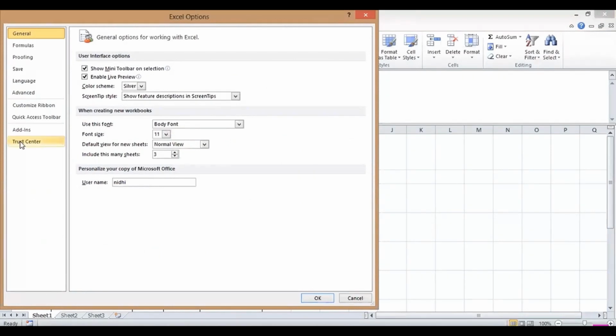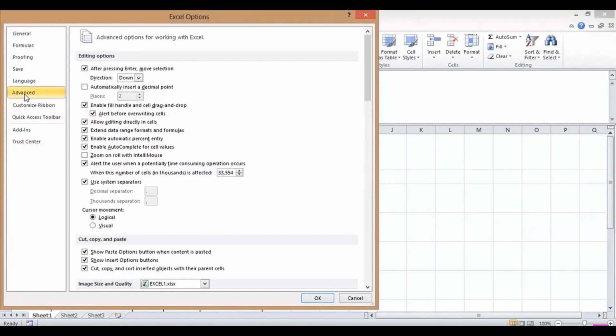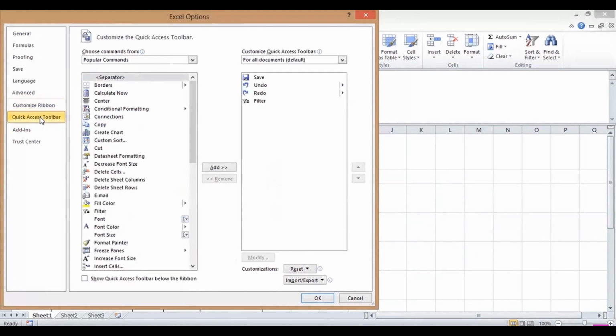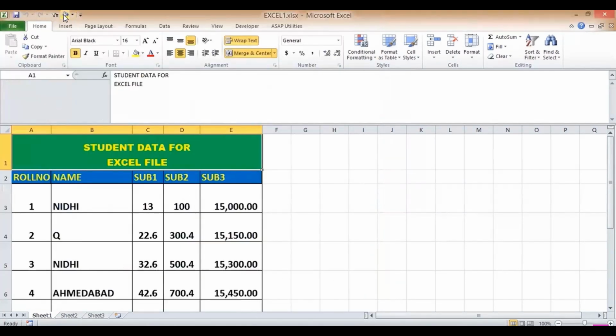There you can see customize ribbons, and go for the developer tab, page layout, home tab. These are all utilities. You can use these utilities in a quick access toolbar. If you want to add something to the quick access toolbar, for example fill color, add it and okay, then you can see fill color is your shortcut command.